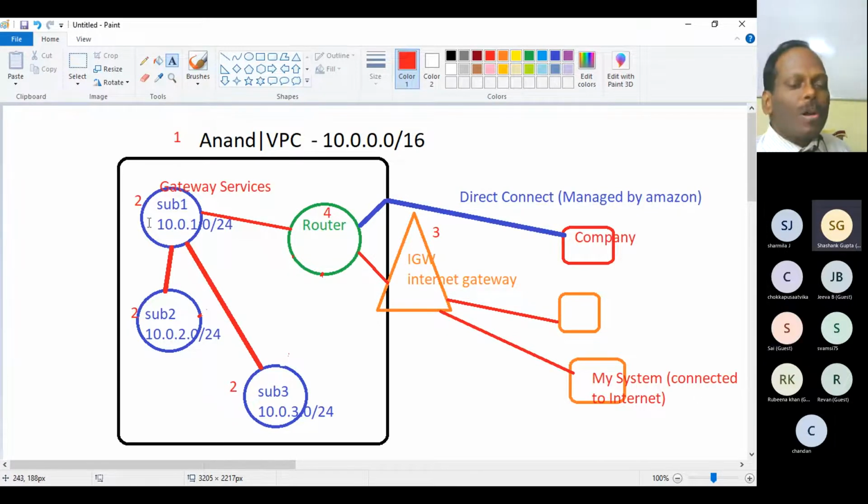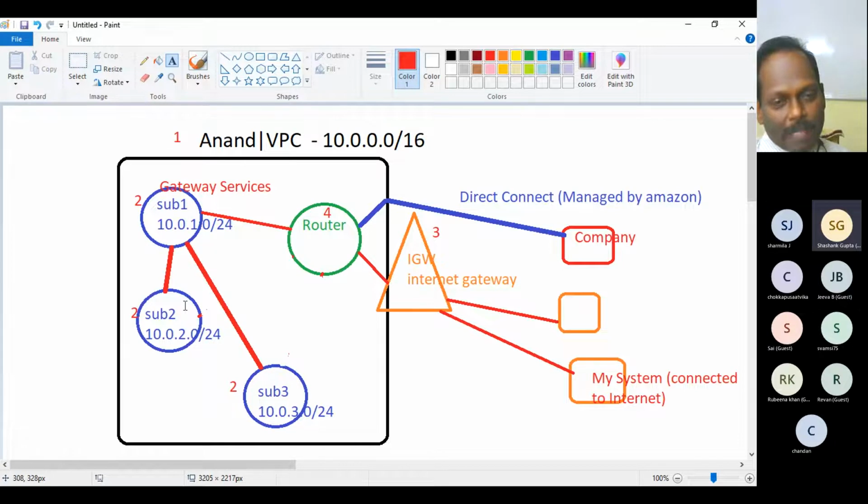Naturally, no. Even though I may not have any infrastructure in sub 1 other than gateway services, there will be one gateway server here. From there, I log into sub 3 with my own credentials. But from sub 3, if I want to go to sub 1, what is the credential which I have? I don't have any other infrastructure. This is left for gateway services, and it is highly monitored and secured. We have to design our network properly.